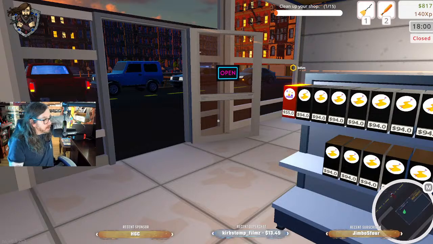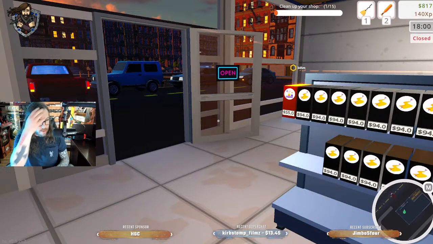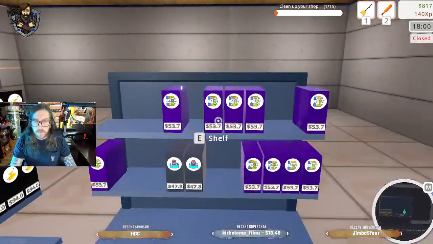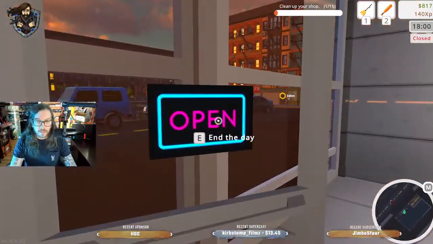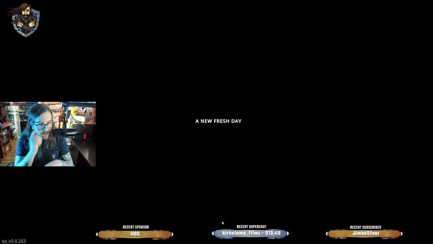Sounds like a few stores we visited in Nintendo Quest. Jay's a horrible store owner. I'm a great store owner. Look, business day, end of the day. Net profit, minus $99. Dude, you don't even know we're in the minus world. You don't even know.